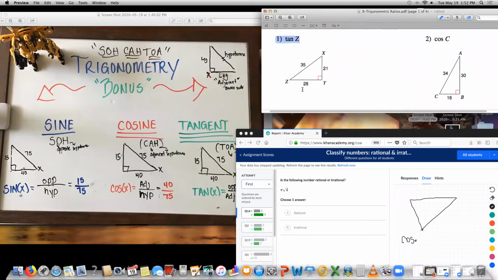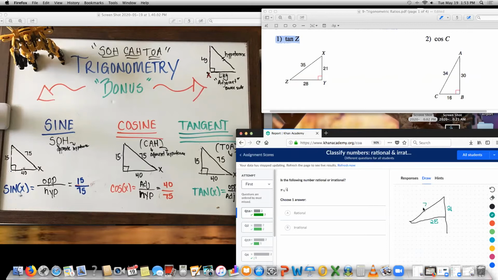Tangent of Z. All right, now I can use this triangle here with our angles. We're going to knock these 10 out, and that should be a wrap. They want to know, in this first triangle, what's the tangent of Z. I can leave it like that because it kind of looks like a flagpole, a real-world situation. We have a 21 on this side and 35. What would be our tangent of Z?